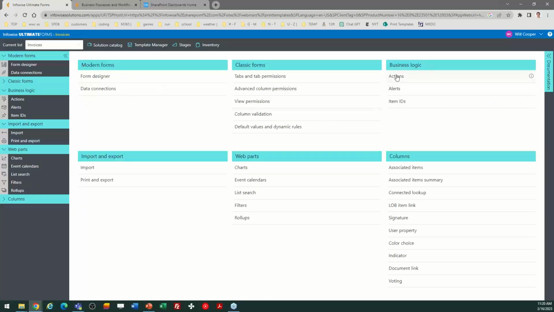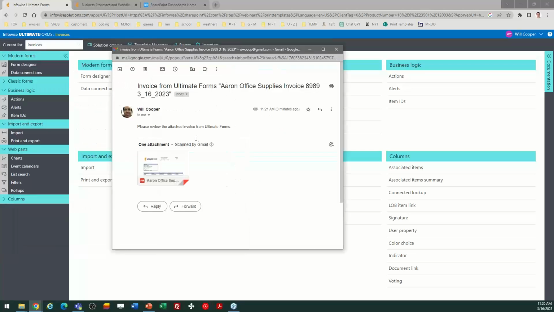And then I have an action. If you remember, there are buttons in that form that go to that. Before I do that, let me show you. I just got the email. I'm wearing my Aaron hat for the moment. Let me show you what that looks like. Okay, so Aaron just got his email. There's the PDF attached. So that was nice.